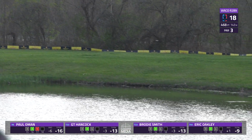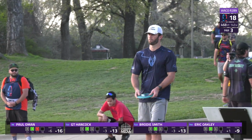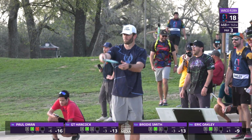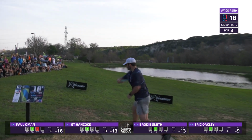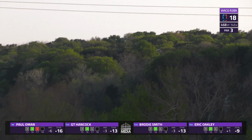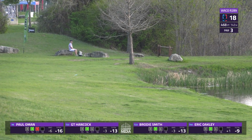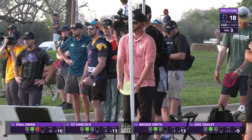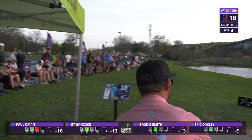And that disc flipping over to the right like that should show you the difference in this hole from yesterday when we played this hole. Got that headwind coming at you. Gonna play a lot harder today. That was very close. Brodie playing zone says that's very close. But good layup to layup play.